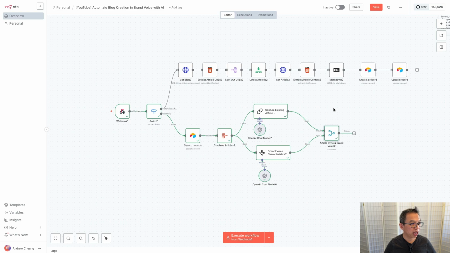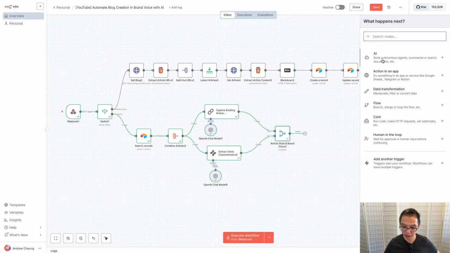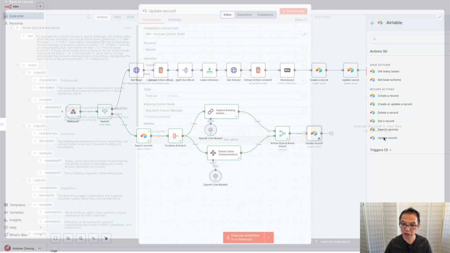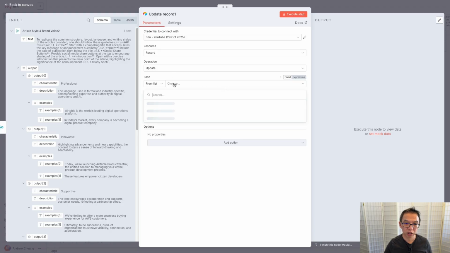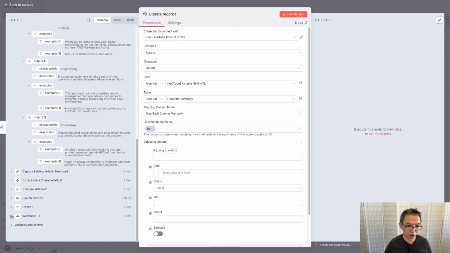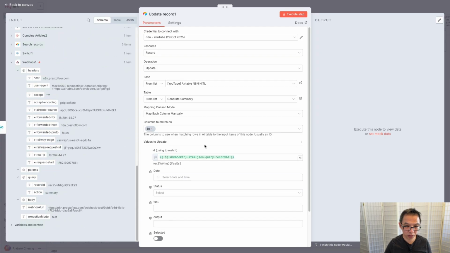So what I want to do is add an update summary record action into Airtable. So here, let's go Airtable, update a record. So our summary table here, and the ID to match is the original webhook record ID that was sent through.